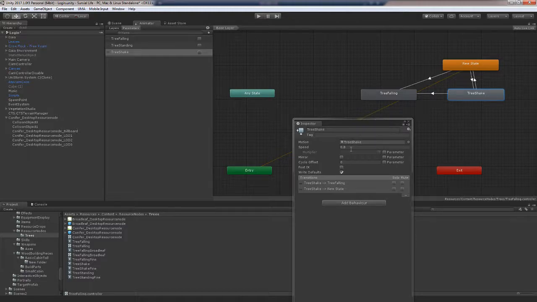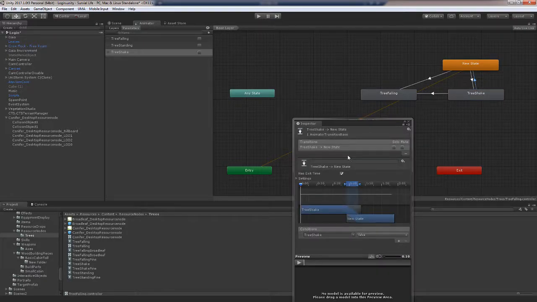I put it at 0.8. It seemed about right. And then from the idle state for the tree shake, has exit time. And of course, when it's going from tree shake to idle, tree shake's going to be false. And then vice versa here. Same thing, no exit time. Tree shake's true.